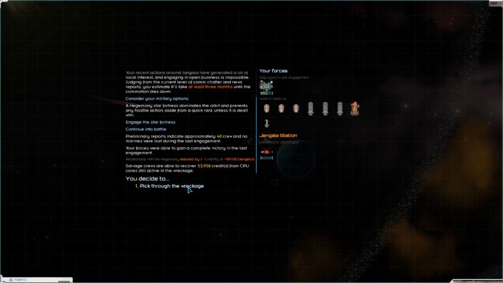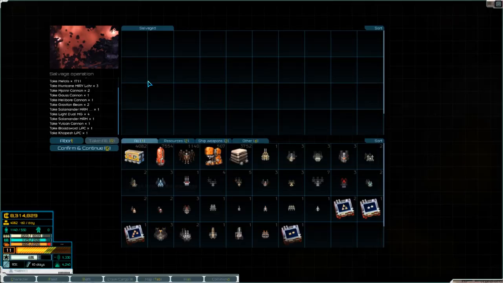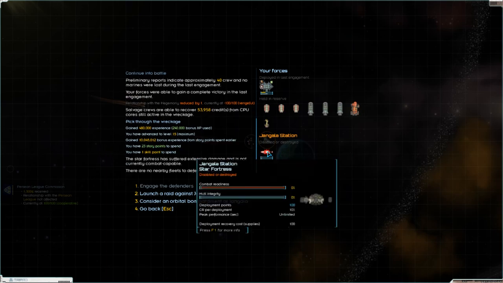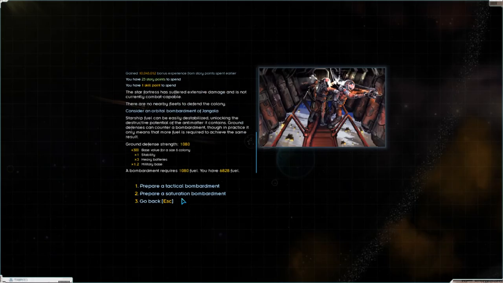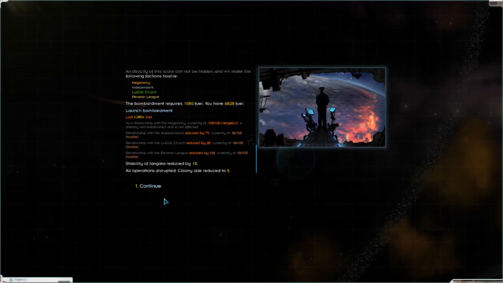It's OP, baby. It's OP. And there's the tasty fun bits just for us. A little too much fuel. That's okay. Outstanding stuff. Take that, Jangala, if that is your real name. Look at that, 10 million bonus experience. That's a lot of experience. Yeah, why not? Let's saturation bombard them, whatever. There it is, boom, boom, boom.